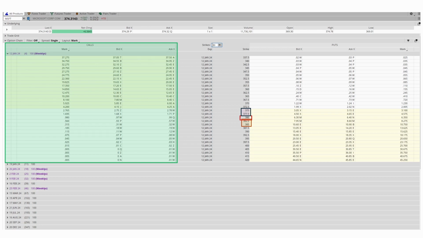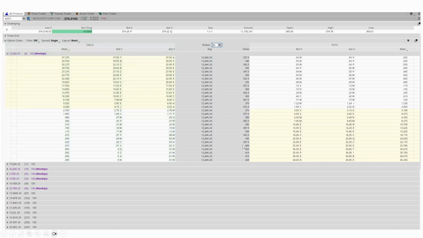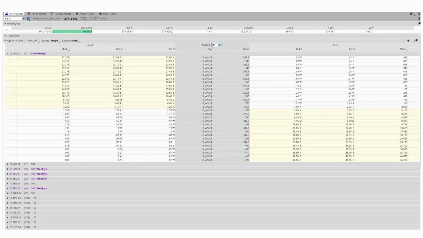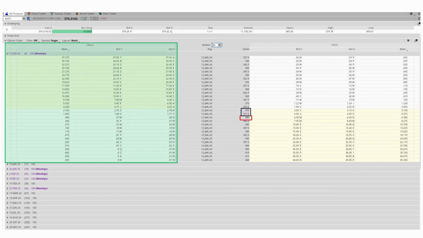The thing is, I'm not saying that 377.5 is bad, but in comparison, if you choose 377.5 or at the money, the problem with those options is that they could change quickly. What I mean is that just because my technical analysis looks very promising and the price can go up does not mean that the price will go up indefinitely. There's no indefinite situation in the markets. So I have to take this responsibly. I know that I can lose in this trade. So it's a matter of risk.